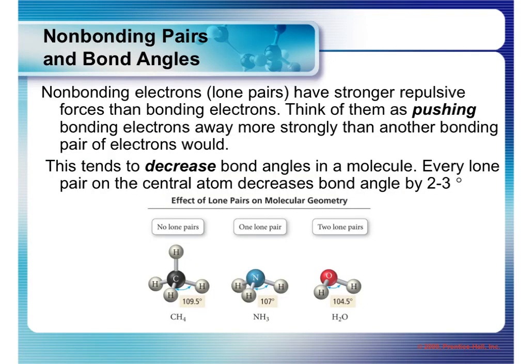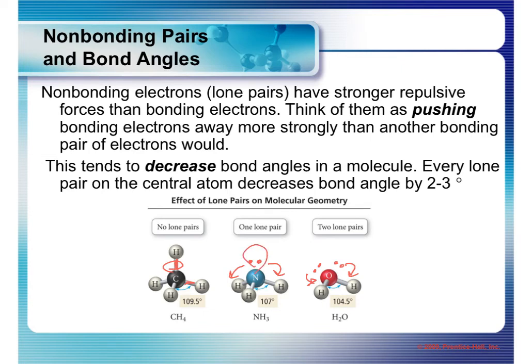All right, the rest of this PowerPoint are just some nuances, or think of it as icing on the cake to better understand these shapes. If you have a lone pair of electrons as one of your domains, and I'm going to draw these in, and this is probably intuitive, a lone pair of electrons has a stronger repelling force than 2 bonding electrons, okay? And that's because if you imagine 2 electrons between 2 atoms, they're already being shared between those 2 atoms, not quite as available to the outside world, so to speak.